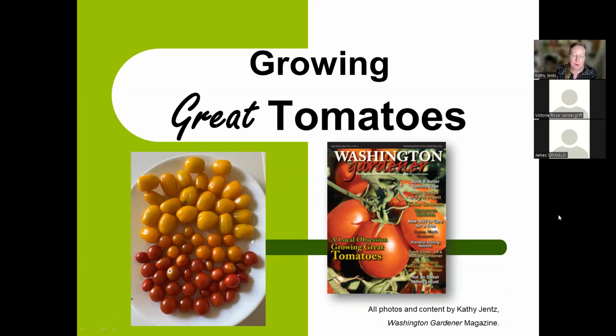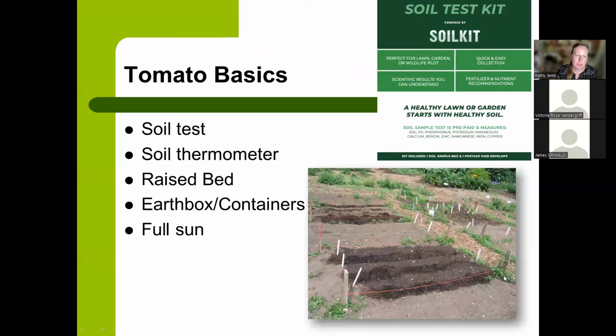I know some of you are urban farmers and want to grow the best tomatoes possible to sell at your farm market, or to be growing for food programs for the hungry and other things. So we want to get that best yield, right? The most amount of tomatoes, but also the best tasting tomatoes and the most nutritious. So let's jump into some tomato growing basics to start.